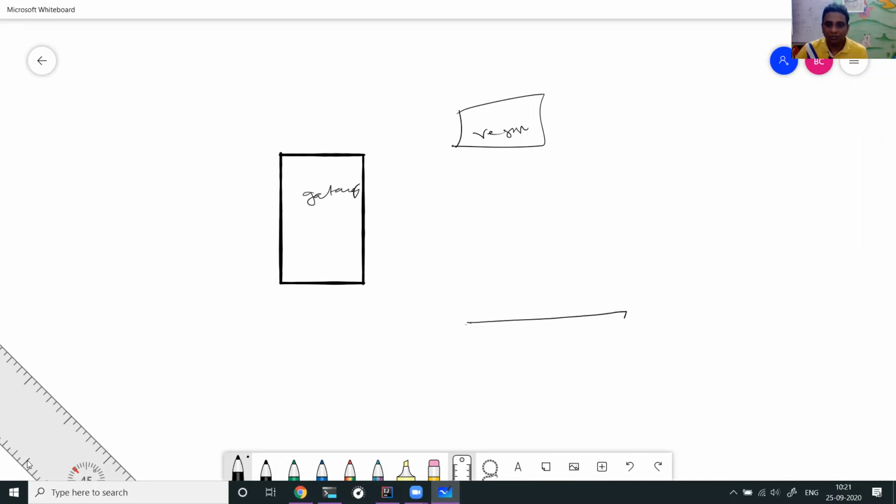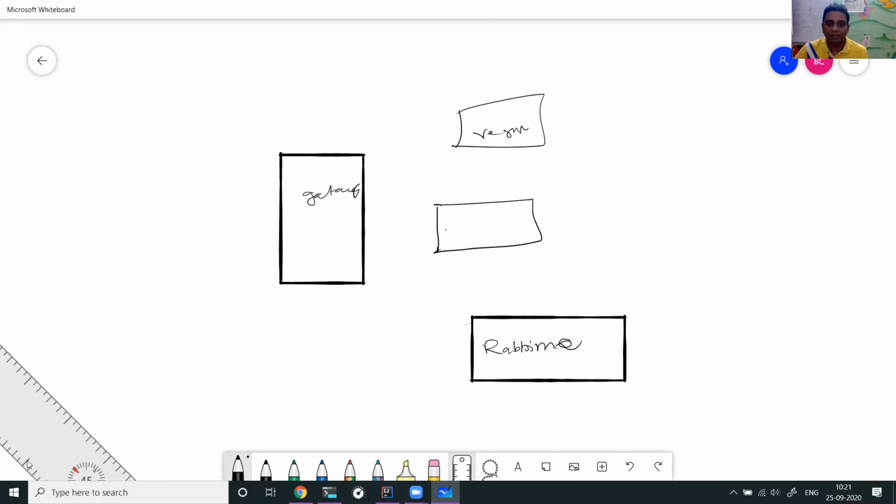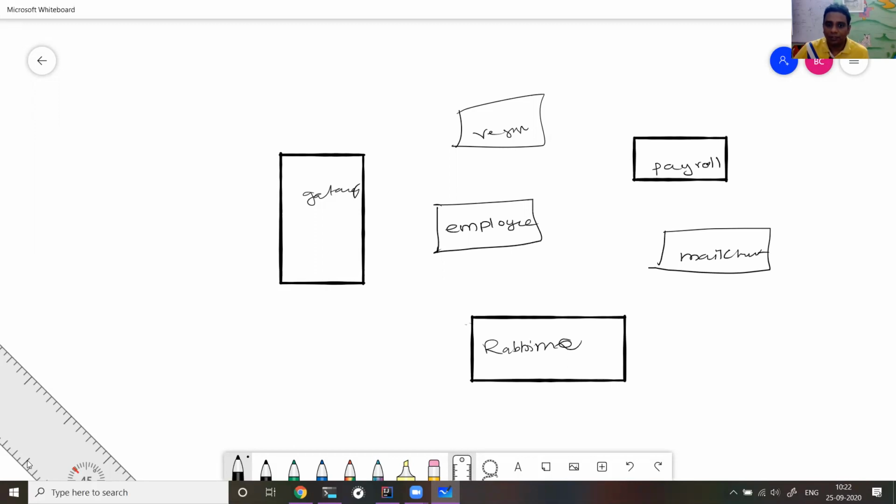Finally, we need to have RabbitMQ. Then we have two other microservices, employee and payroll. And we have the mail client, and we have the report API. These are all microservices you already know.